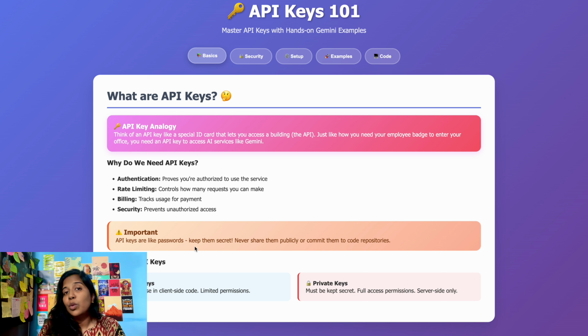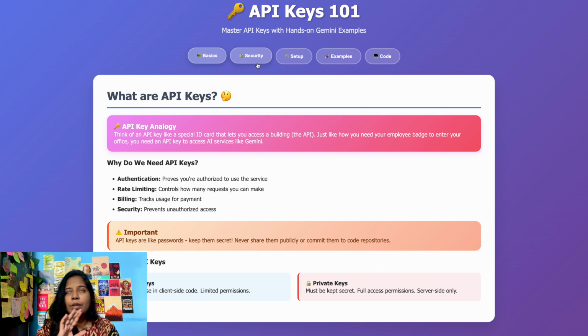And it has two types: one is the public key and the other is the private key. The public key is where there will be free trials available, right? You can use it for 30 days, 2 weeks, or 21 days. That is your public key. A private key is the one which you purchase. So this is simple.